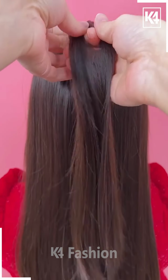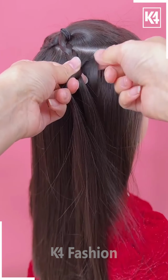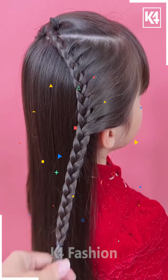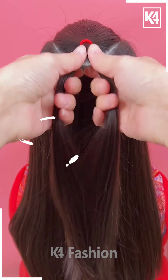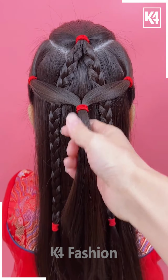Take a section off the top of the scalp and then tie a rubber band to it. Divide it into 2 sections, begin to braid one of the sections. As you progress with the braid, include more and more sections of the hair into this braid. Join it at the back accordingly. Add a decorative bow. Take a section off the top, make 2 braids out of it, and then make a section on the side, tie a rubber band on either side. Join these sections at the back.